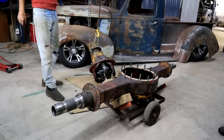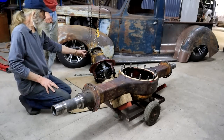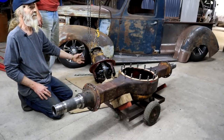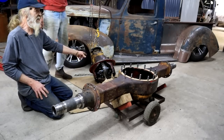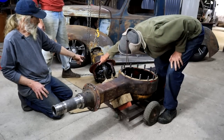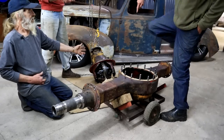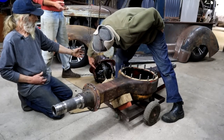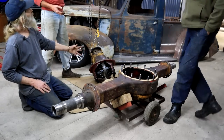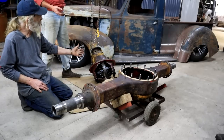I like it. This thing is so heavy. What do you call this thing? The differential gears. Crown wheel and pinion set. Crown wheel and pinion assembly. And the spider gears are inside, for the side shaft. So after all that clarification of terms, what I wanted to say is this thing is so heavy.